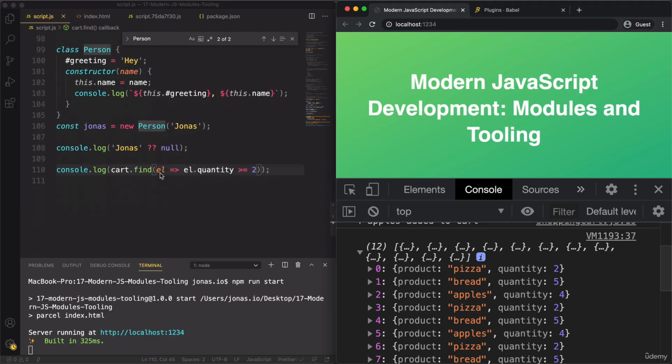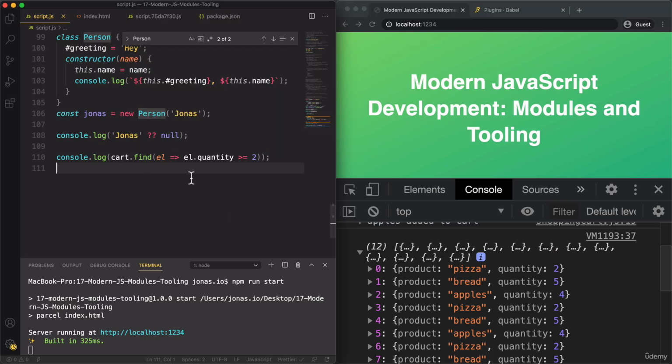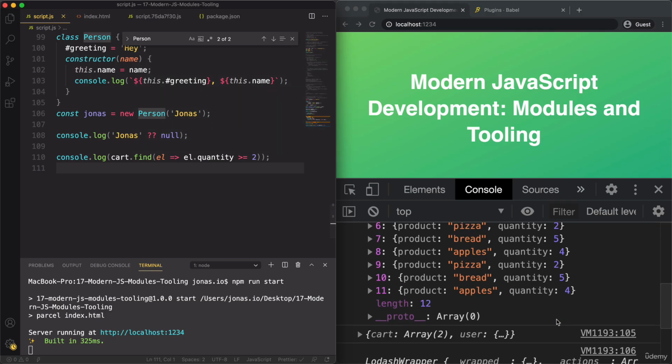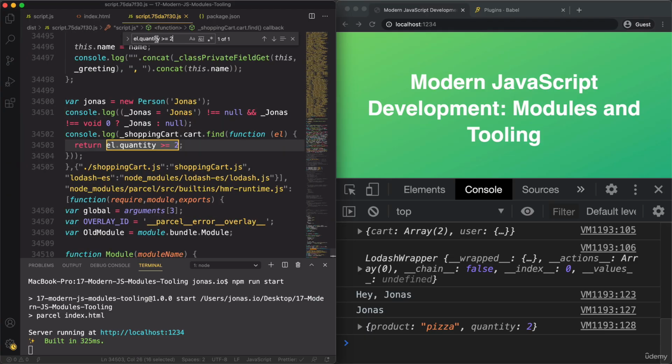Oh, but never mind. This is not filter, it is just find. So it will simply find the first element, right? And so this is the first element where the quantity is greater than. But anyway, what I want to show you here is that, well, let me show it to you first. To find this code in this other script, I will copy this part and then put it here. And so you see that here is basically that same code.